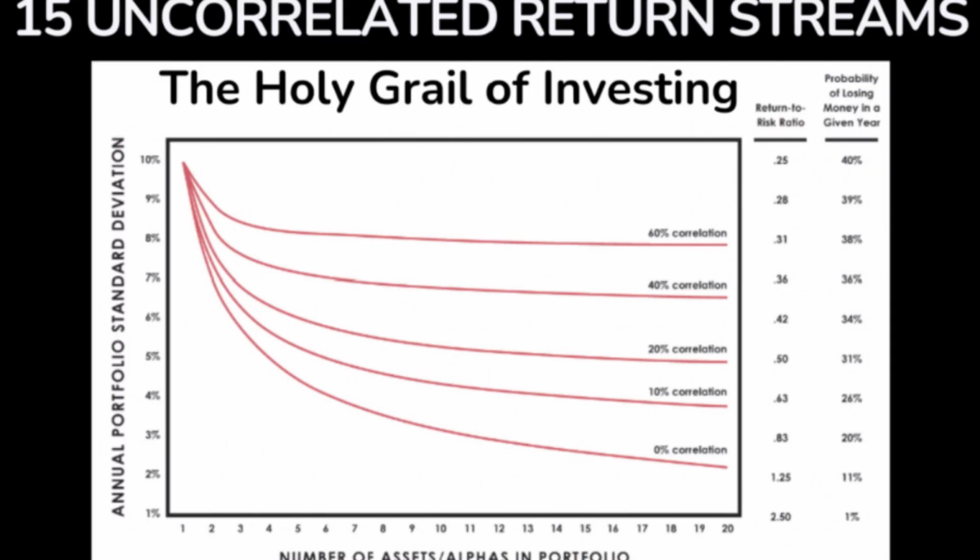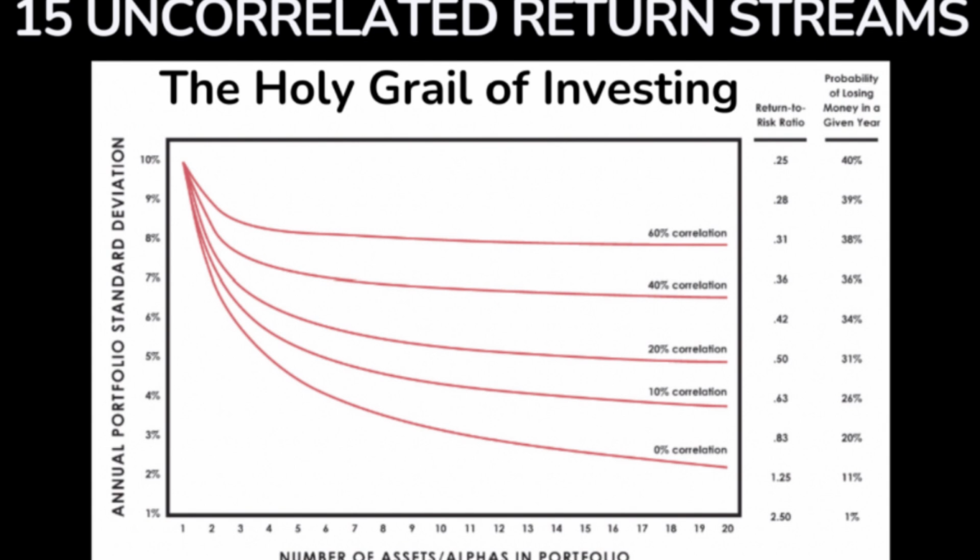This principle of maximizing the return to risk ratio is known as the Holy Grail of investing, and it's a term that was coined by a very well-known investor, Ray Dalio, which we follow closely. We are now going to go over a diagram which explains the Holy Grail of investing. As you can see, this diagram explains the Holy Grail of investing. On the x-axis, or at the bottom of the diagram, we have the number of assets that an investor is going to have in their portfolio. On the y-axis, we have the standard deviation of the portfolio. In other words, the riskiness of a portfolio.